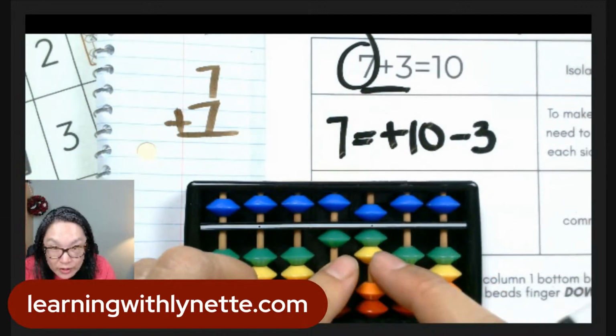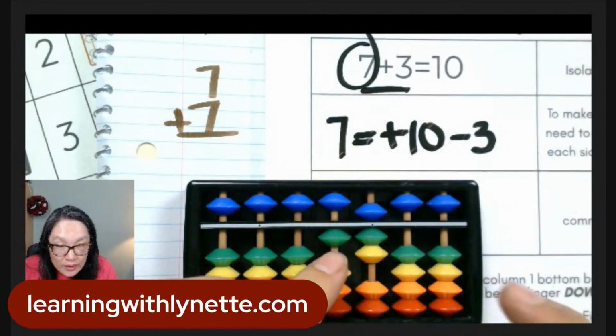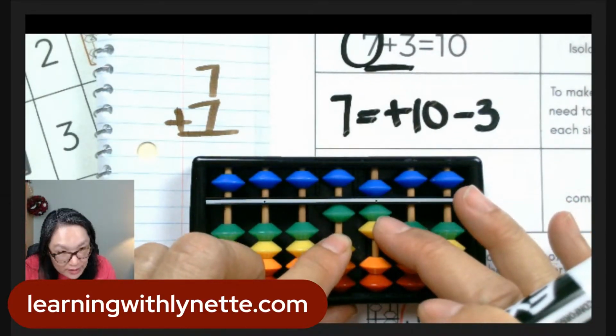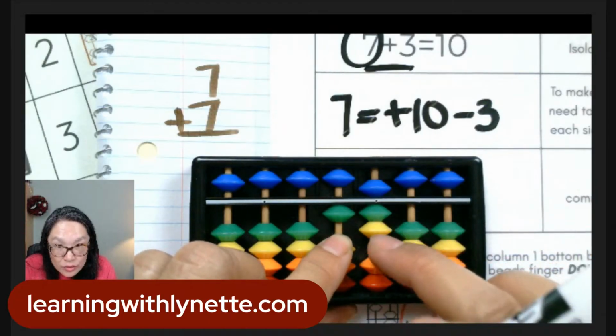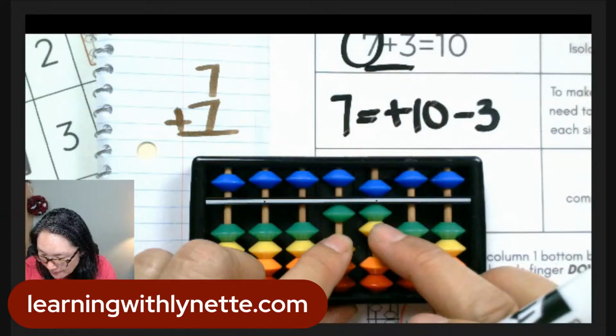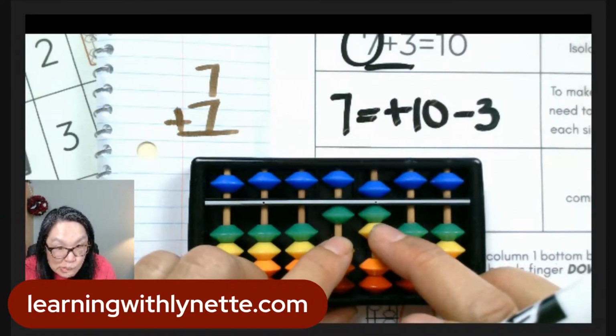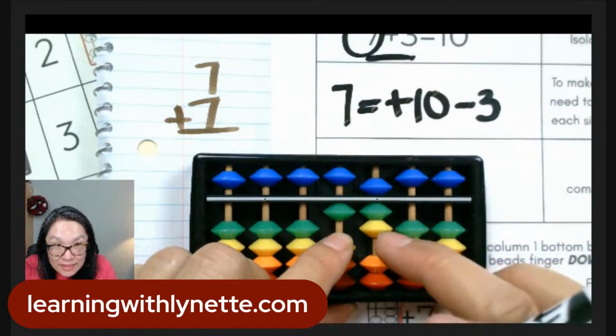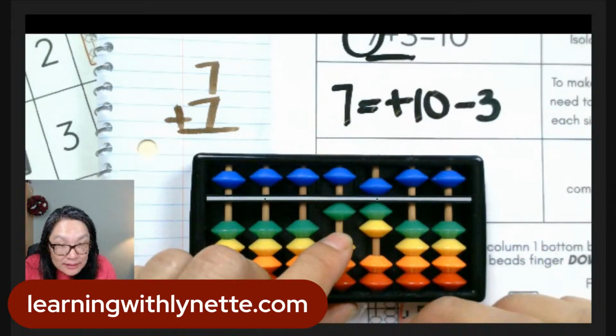Yes. Now what we're going to do is we're going to take away the 3. There is not enough to take away the 3. Do you see there's only 1, 2 beads? Alexis, are you still here? So what do we do when we minus the 3? Do you know how to take away the 3? How do we take away the 3? Because I don't have any more beads.